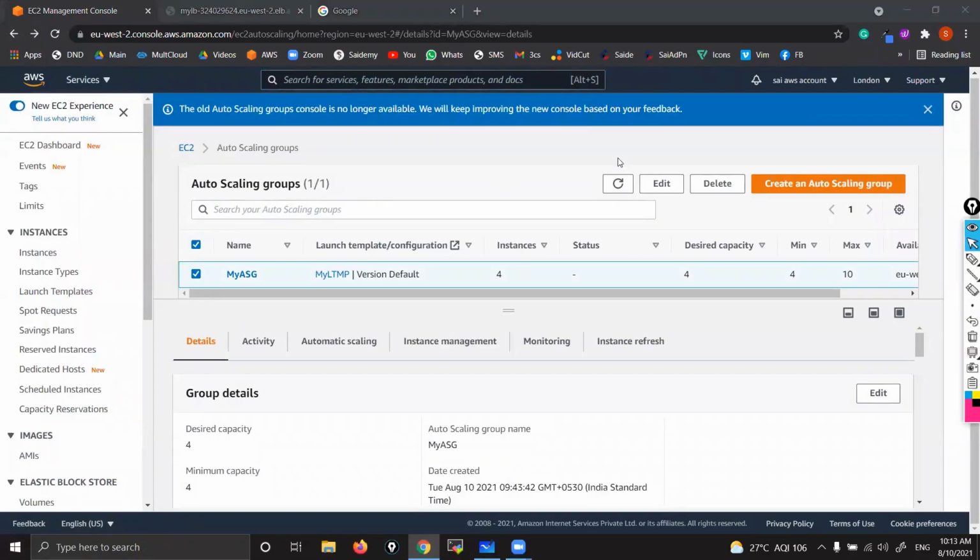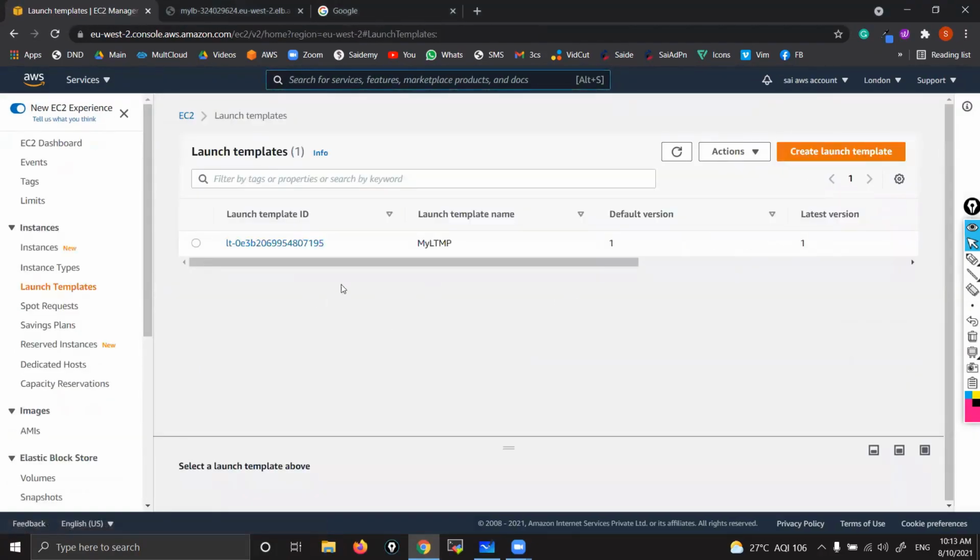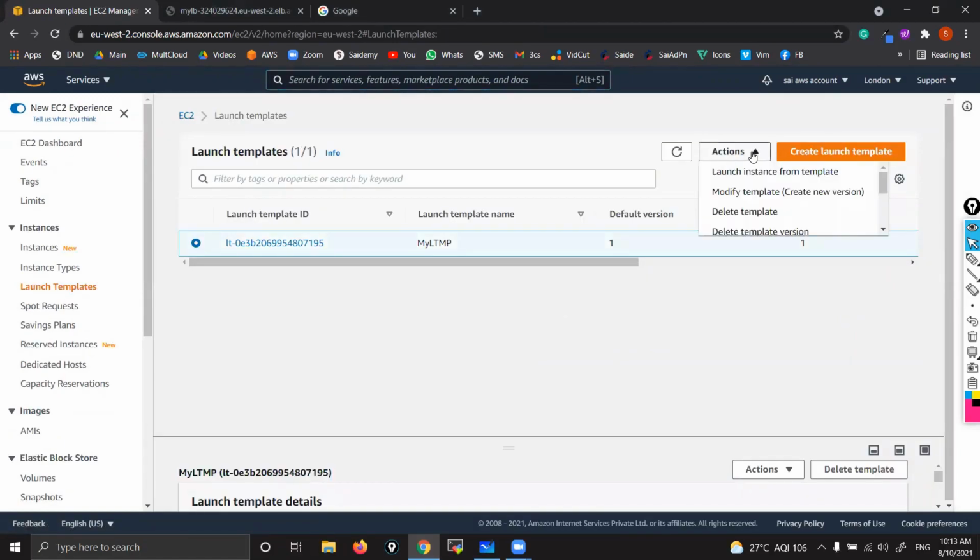You might be thinking, Sai, what if I edit the launch template? No, even if you see here, do you find any edit option? No, you won't find any edit option, because those web content commands were given in the launch template only. Even if you modify the template, that will create a new template. See, it's a new version. That's a new template itself. You can't modify the existing template. I hope you understood now, right?